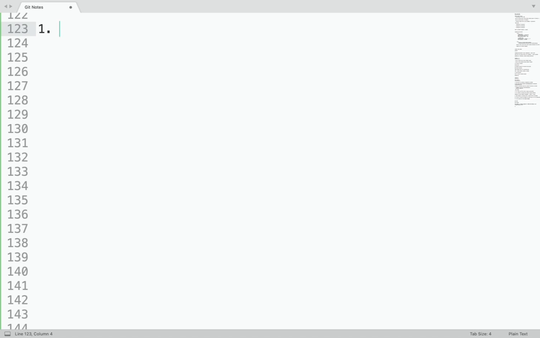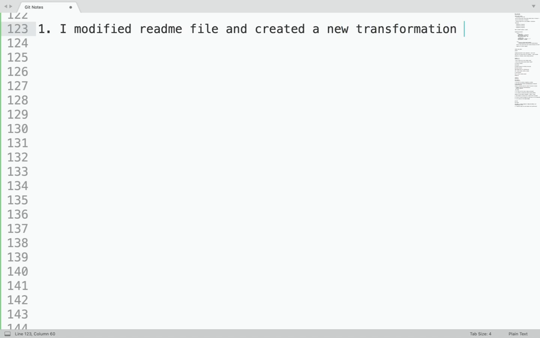So first thing I did is I modified the readme file and created a new transformations file. Then second, I wanted to commit these changes but cannot do it directly because commit is a two-step process. First you stage these changes, and then from the staging area you can commit.